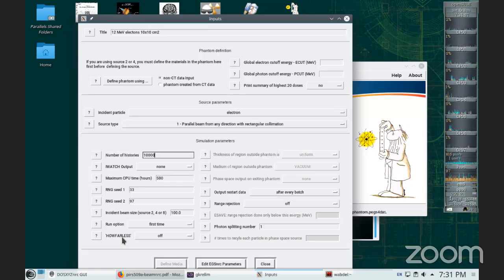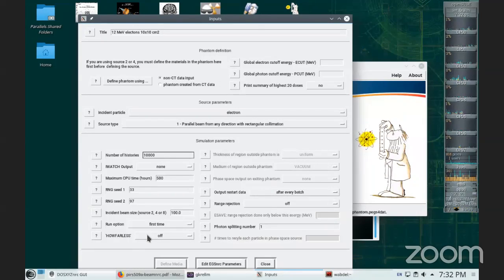Because that voxel could be a different medium, and the physics might have an error there. So if it's going to move to another voxel, it moves the electron to the boundary first, and then simulates some physics as it's entering the new voxel.